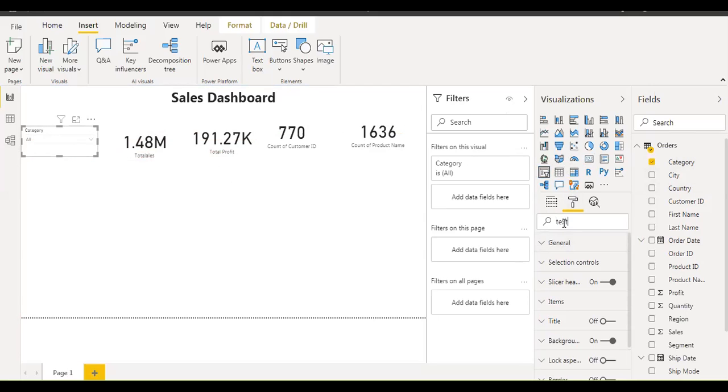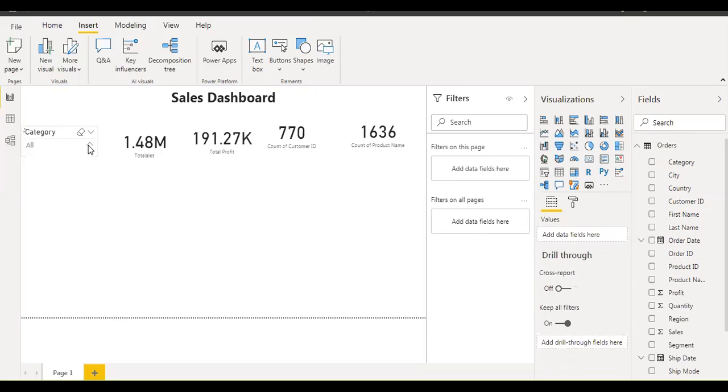So let's type in text here, and I will increase the size to maybe 20, and the item size to 16. Okay, so the first filter is created. If we expand, I can see all the categories.